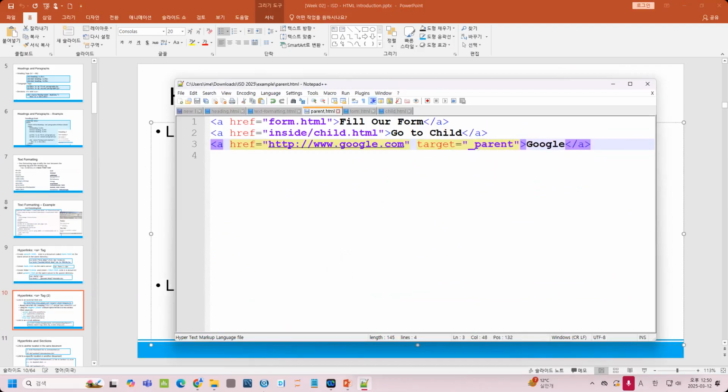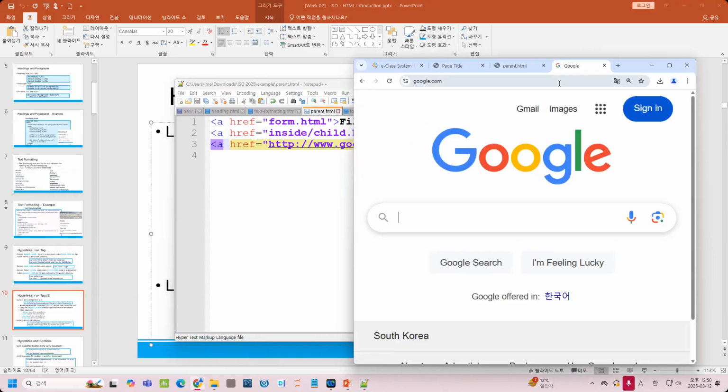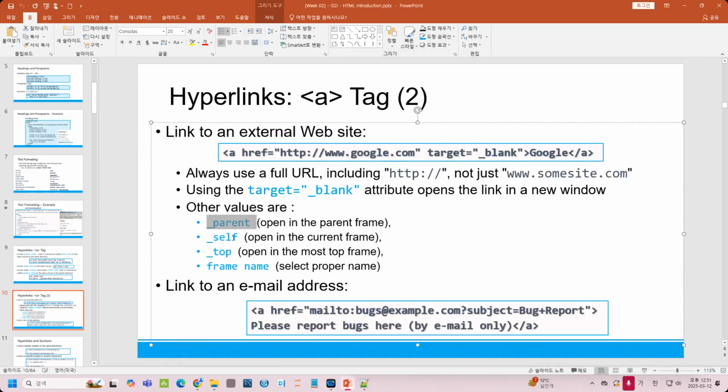Let's say if we use the parent, in this slide, it will change to Google. Okay? So it will not create into a new window. So it will change in this window. And it also happened to the other, underbar self, underbar top, because we just only have one frame.